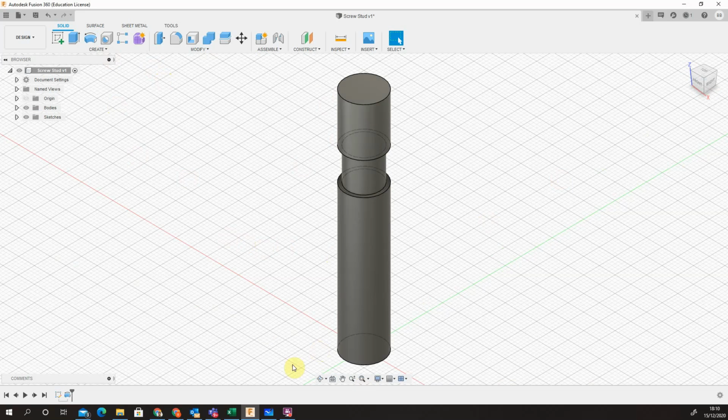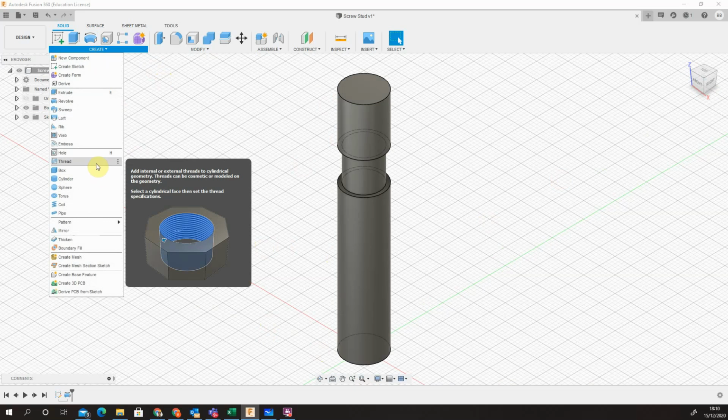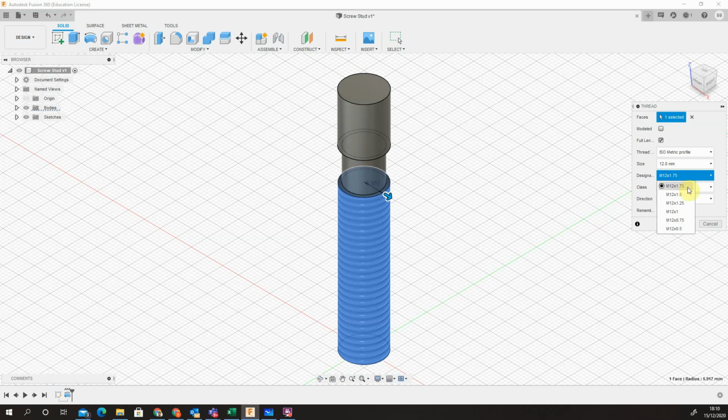And this is an M12 throughout, so I can go to create, section, thread. So I'm going to select my profile for the bottom one, so it's picked up its 12mm. I can choose 1.75, 1.5, 1.25, 1 and 0.5 depending on how fine I want my thread. So I'm going to need 1.75, I need a coarse thread. 6G is fine, right hand direction.